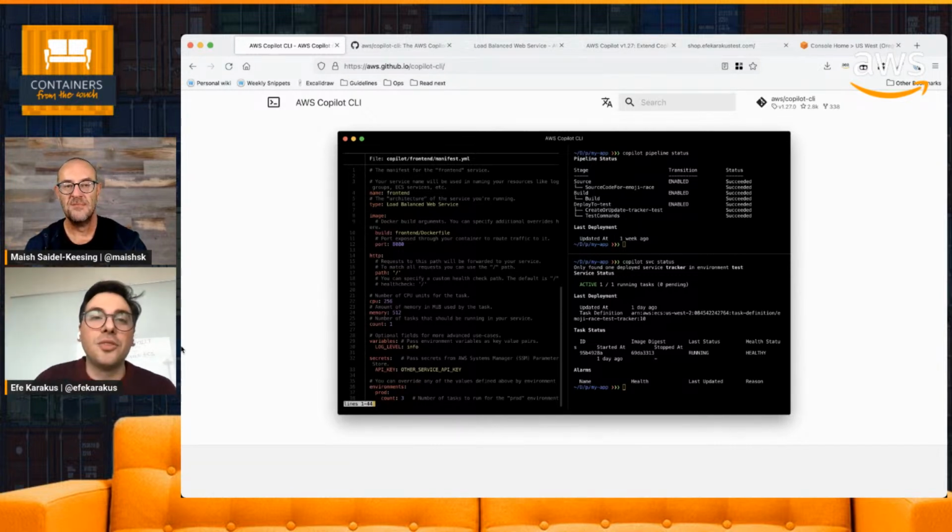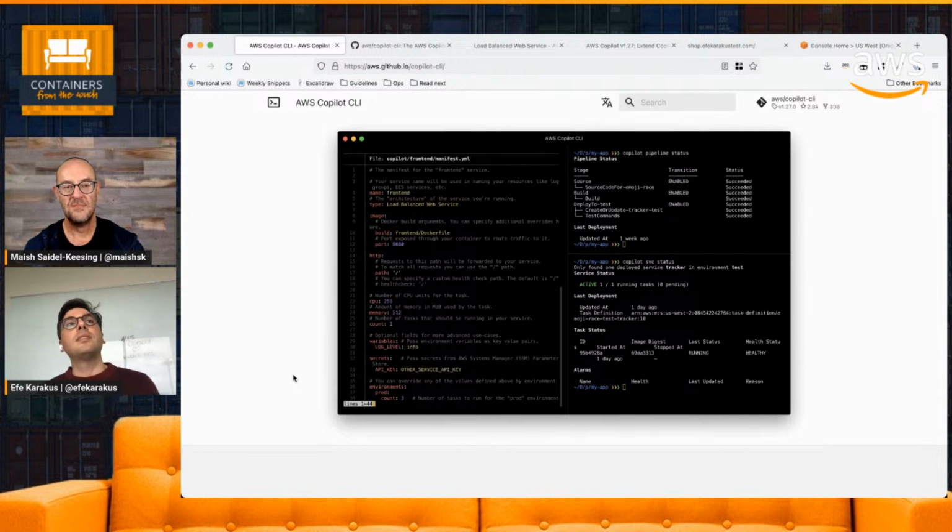And anybody that has written CloudFormation templates or Terraform modules, you can see how repetitive some of the aspects are, like recreating a VPC, recreating an application load balancer, setting up listener rules. There's still a lot of context here that you have to constantly go back to the docs, look up how these things are done. Right. Copilot packages already all these templates for you under the hood. So it's a lot more convenient.